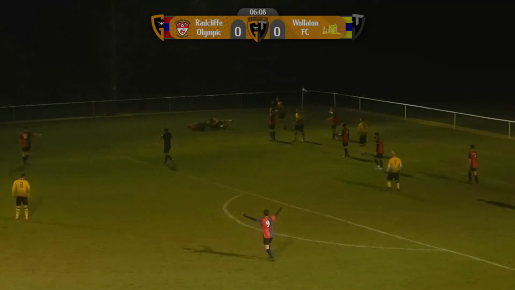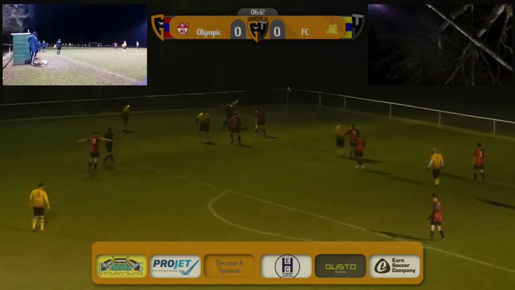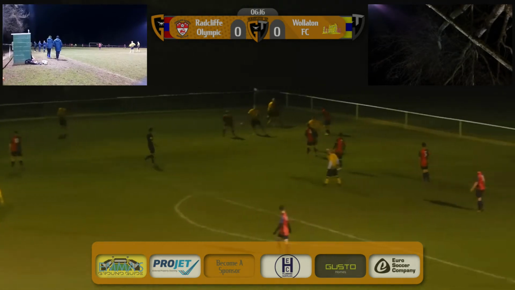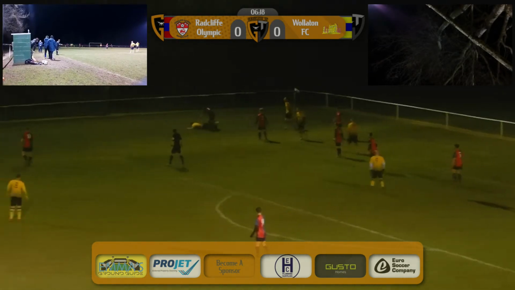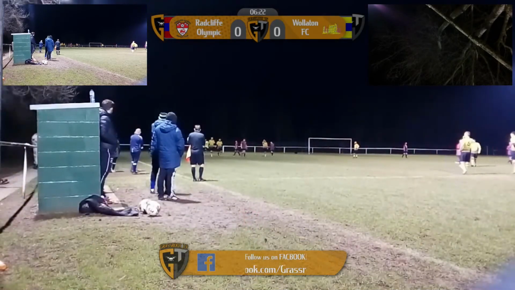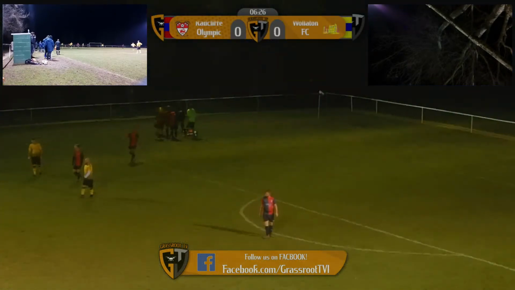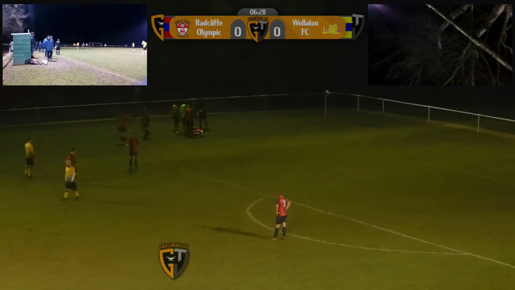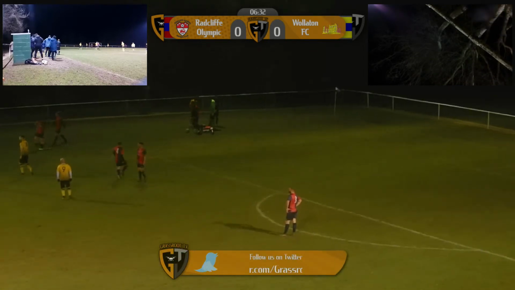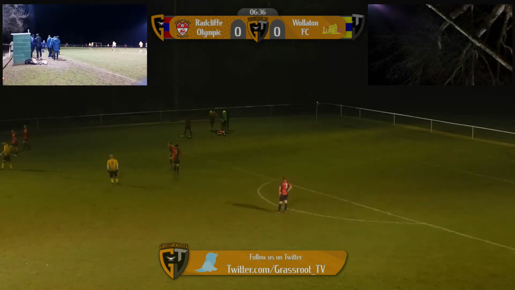But that looked, from here, and I can't see, so I can't comment. It looked like a hard tackle, let's say, and the Radcliffe player is down. It looked like a real hard, firm challenge, but can't really see. The Wollaton player is actually looking to see if he's done any damage. I think it just looked like a very hard tackle.